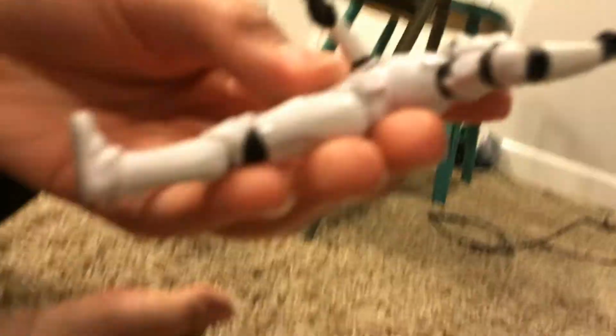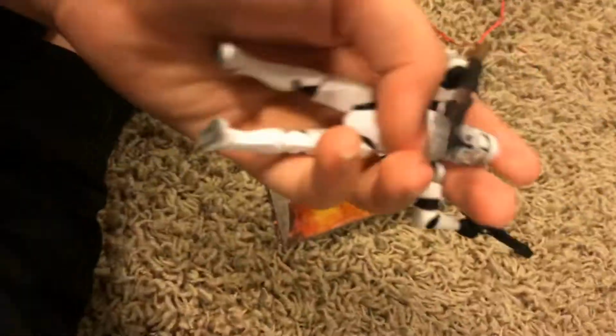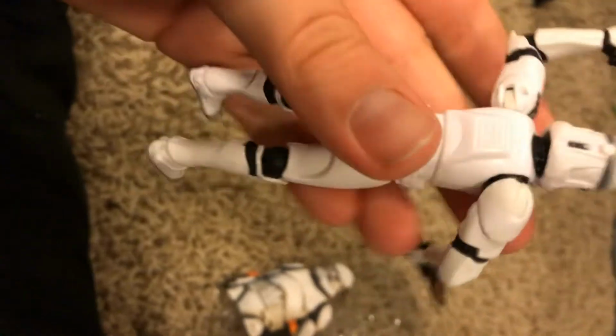And here we go, we got his first arm. And we gotta be careful with this action figure too. It's been in here since 2005. That's a long time ago. So yeah, guys, here he is in my palm. Oh my god, I'm such a mess, guys, sorry. He's kind of big, actually. Feels really good.